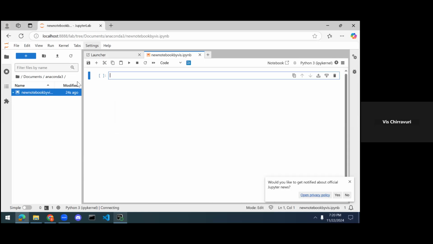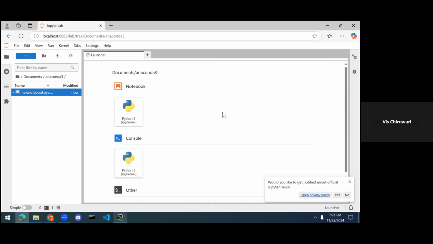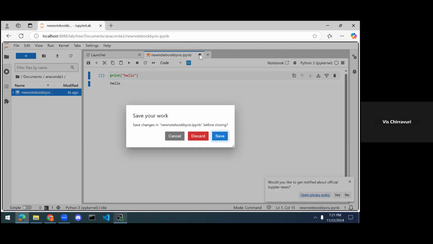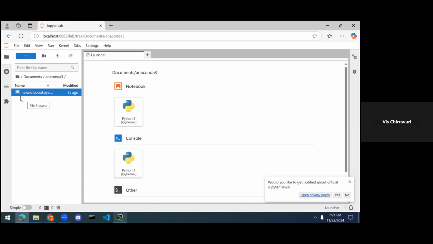So when I double click this and open it, again there is a dot now, which means it is running in the memory as a kernel. This notebook is active. If I type print hello, it will print, the code is running. I go to File, Save Notebook, and close it. That does not mean it's stopped from the memory, it's still there. I can double click and open it and it will still work as I run. So the best way to close is: save it, close it, right click, shut down kernel. You have to do that so that the dot is gone, then you close it.